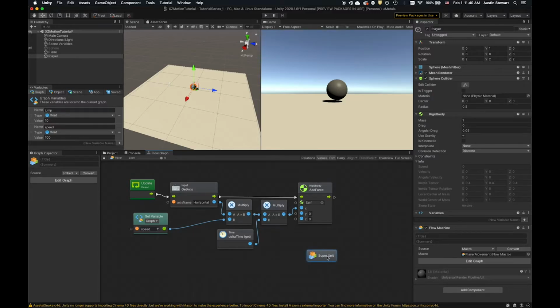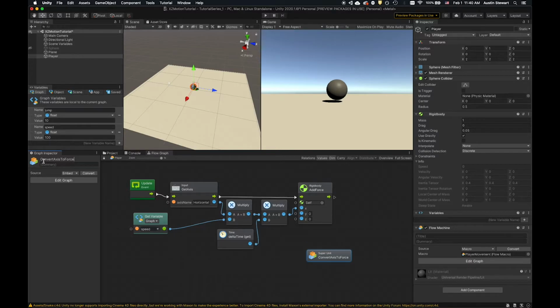So now how do I use this? How do I edit this? How do I make changes? What's going on? So I've got the SuperUnit. So first in the graph inspector, we should title this. And what we should say is, let's say, convert axis to force. Something like that, right?